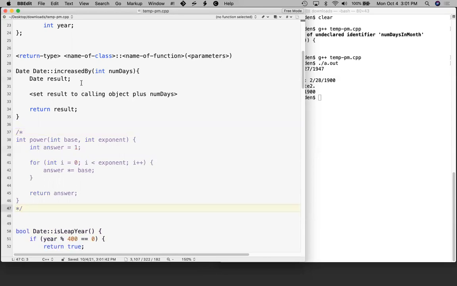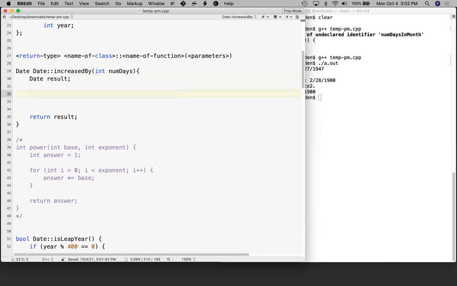All right, and then let's go back to this. So I said there were two problems with just saying day plus plus. One was that we need to return a date object, right? So if that was the only problem, then I could now just say result, I'm going to set result to month, day, year.